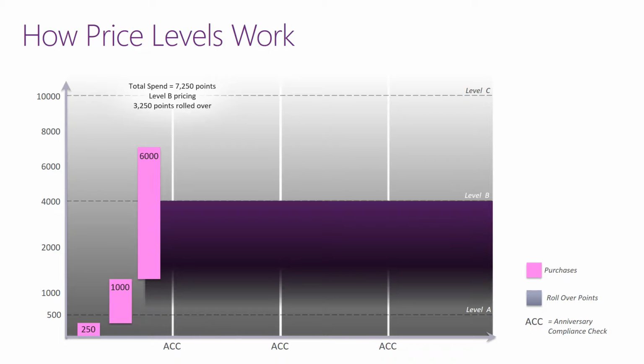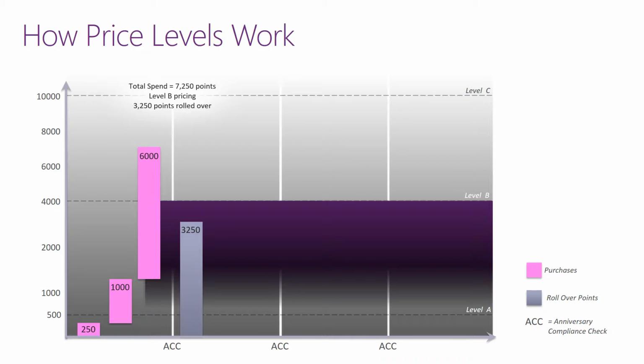And there's another concept to become familiar with here as well, that of rollover points. This customer spent 3,250 points more than they needed to become a level B customer, and so they take those extra points into the next year with them, like this. Which means, of course, that they don't need that many more points to maintain their level B pricing.